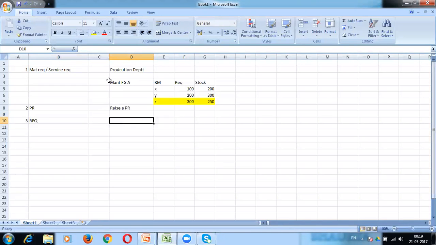Now the purchase department is responsible for requesting quotations from the open market. Suppose the purchase department received quotations from three different vendors: vendor 1, vendor 2, vendor 3, or we can say vendor A, vendor B, vendor C.